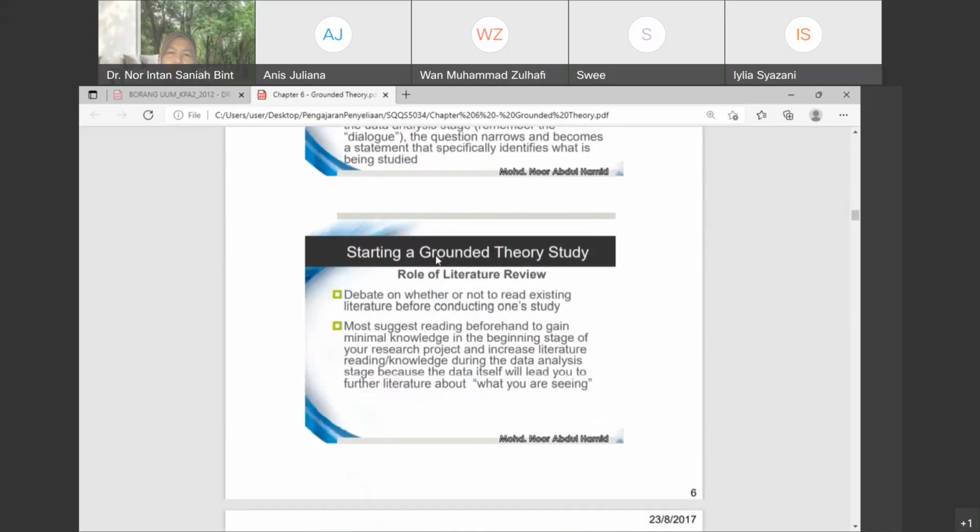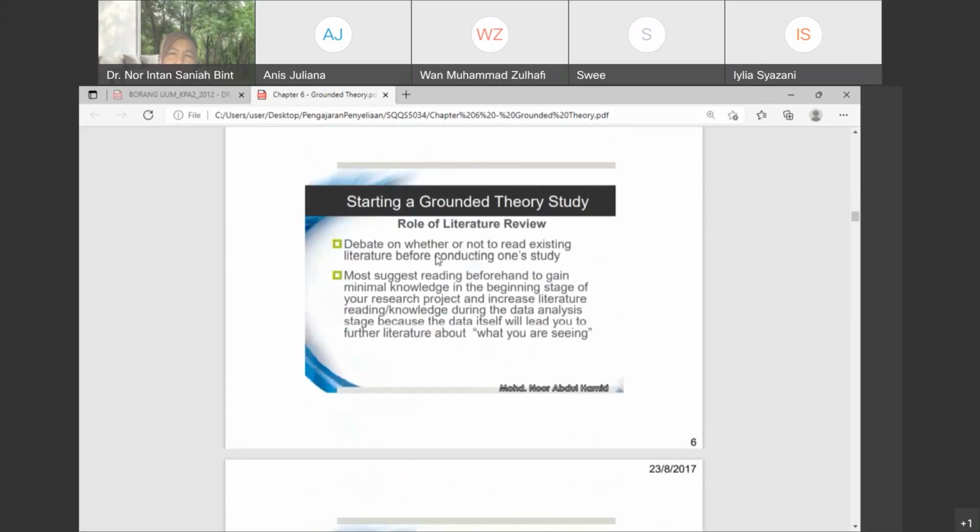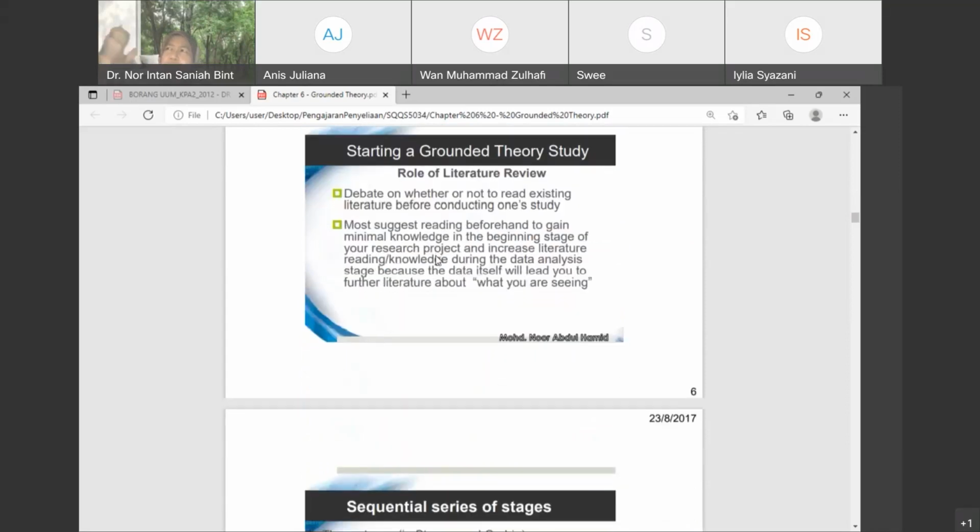Okay, so this is about the literature review. There are some debates. Actually there are also new names now. One of the webinars I attended last year, the new one, I can't remember, the Gewa method. It is an extension of grounded theory that has been applied in organizational research. One of the qualitative scholars, Bani in Australia, was sharing that, and he also said it is a combination of action research as well as a case study.